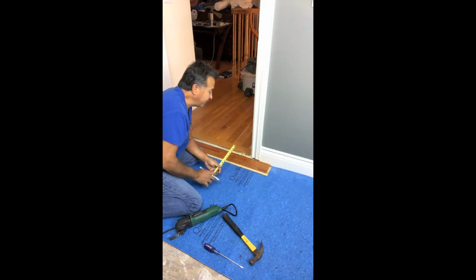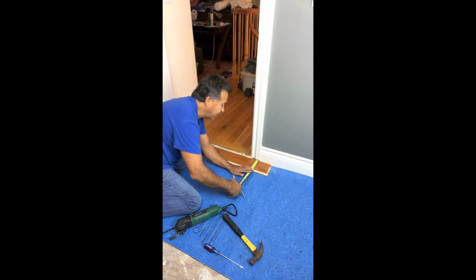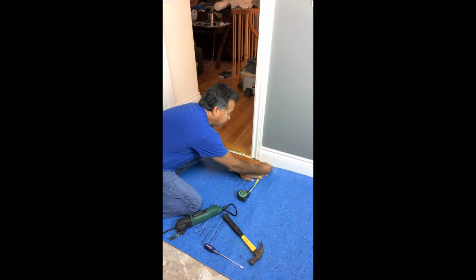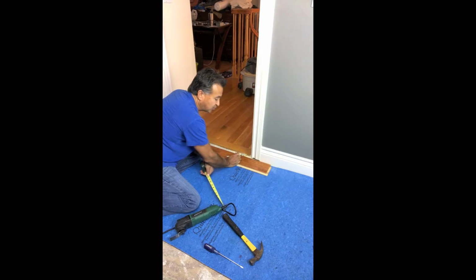So we know that we're going to have to slide this forward enough to leave a 1/2 inch gap here, 1/2 inch gap here. So what I used to do is I just measured the distance from the threshold to this. It's 1 3/4 inches. And I'm going to measure this out to 1 3/4 inches, and I'm going to notch it out to where it is going to slide under, leaving enough for expansion as well.